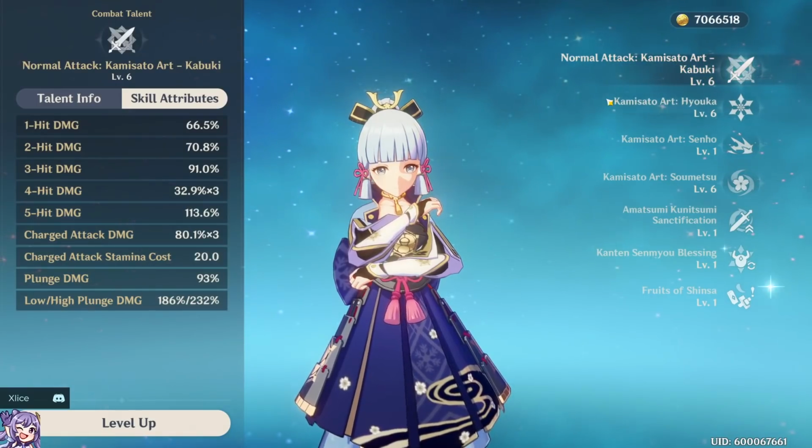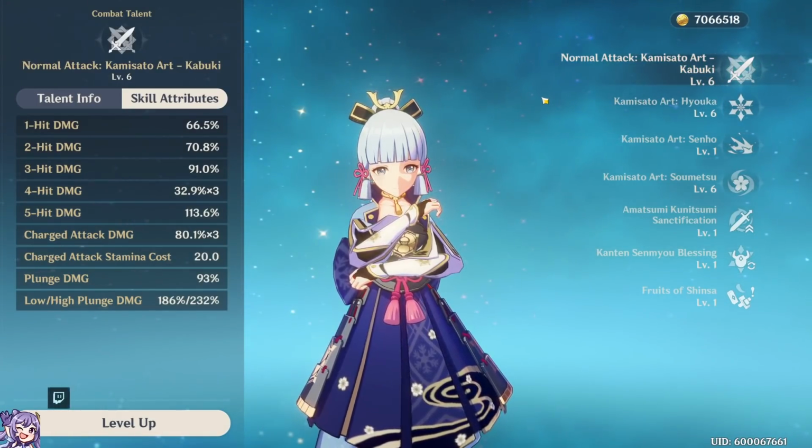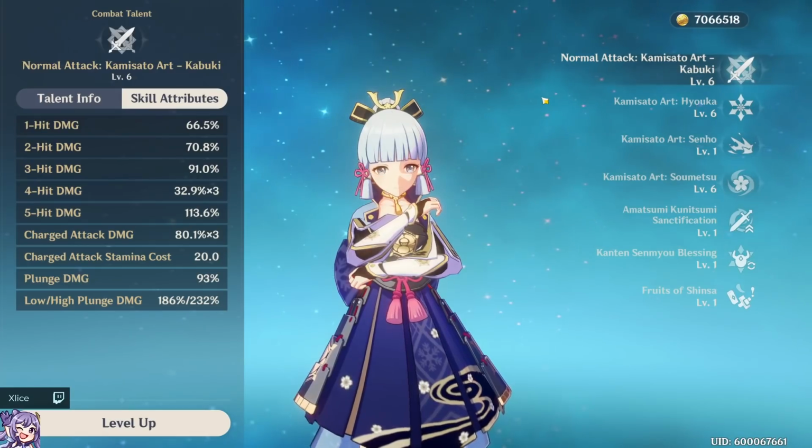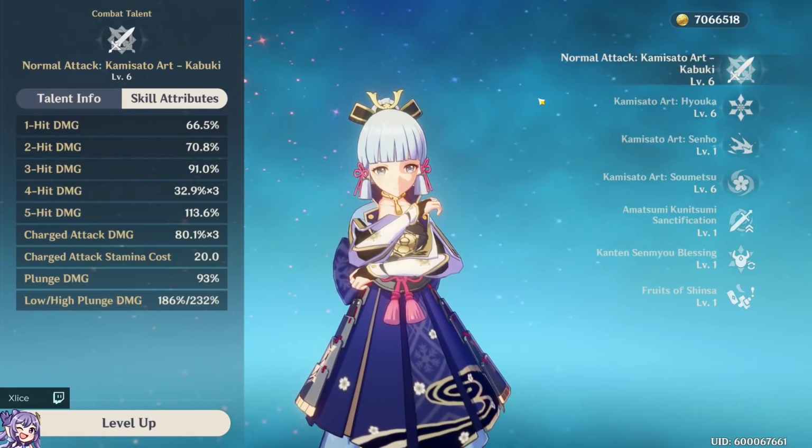This leads to her normal attack. So, this is roughly half of her playstyle, revolving around her normal and charged attacks, and can be buffed with her E with A1 and can be perma-cryo infused with dash.